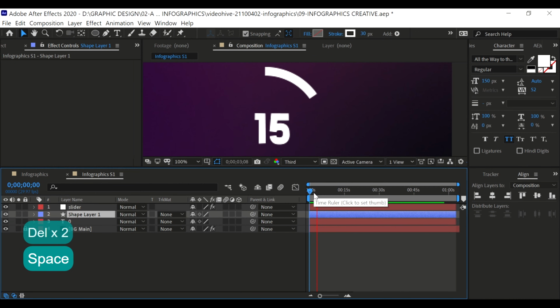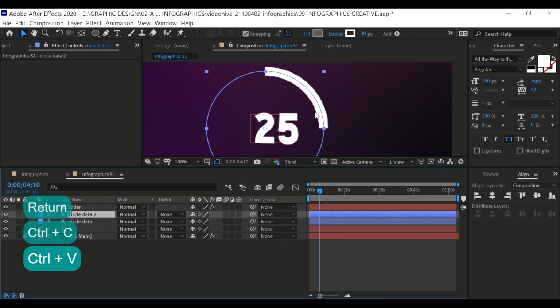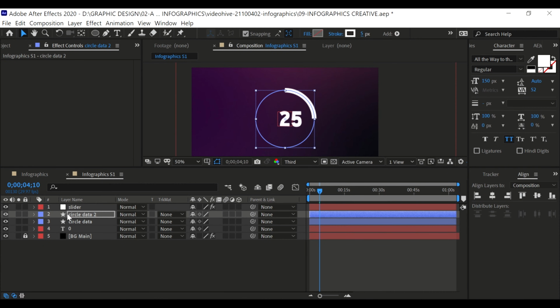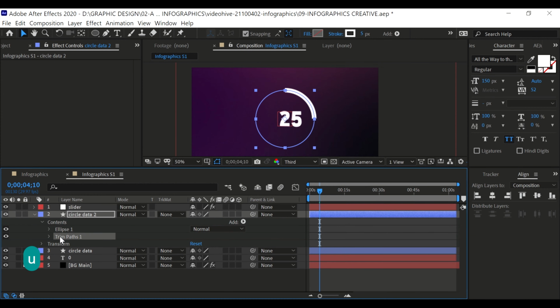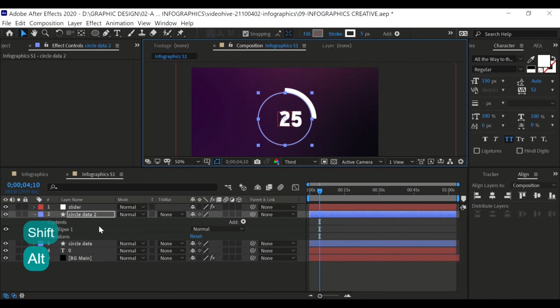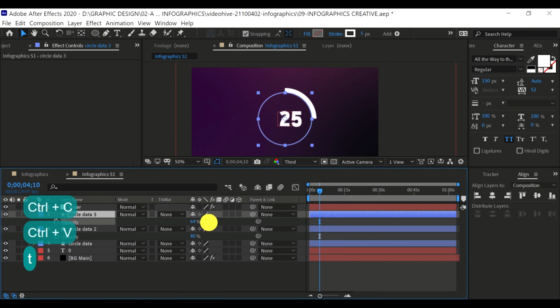So let's level up a bit. Rename that to circle data, and you're gonna duplicate that, reduce the scale, go to the contents and remove the trim path, and I'm gonna resize that and change the opacity to 40, duplicate another one and change that to 100.